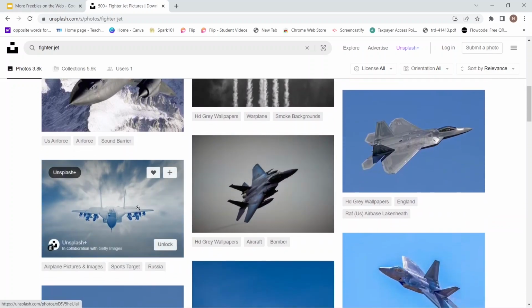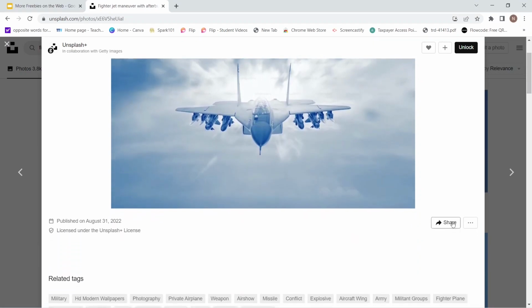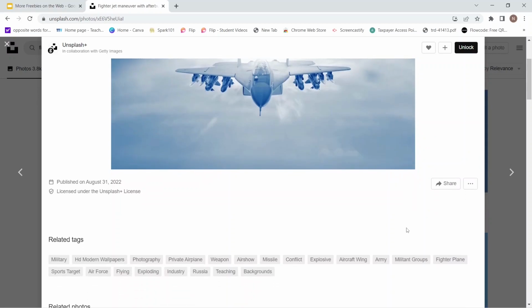Once you pick one that you like, you can click on it. You can share it. You can copy it. You can paste it.